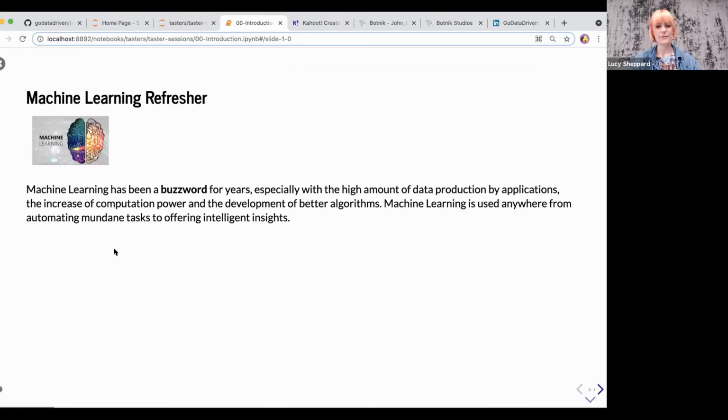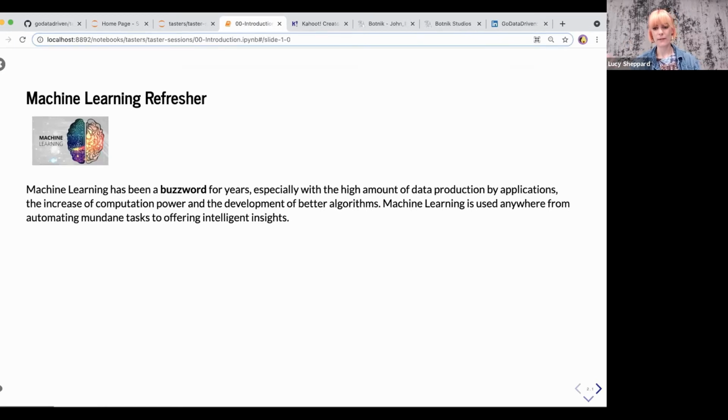So machine learning. It's really that buzzword you hear a lot. And it's very much talked about, especially with the high amount of data that has been made over the past few years. It's exponential growth of data. Something like 90% of the world's data was created in the last 2 years. I think that's crazy. That's so much data, and 10% all the way before it. It really is this ever increasing bank of information. So of course, machine learning is becoming such a big thing, really used to automate mundane tasks or just offer some insight.